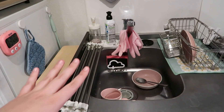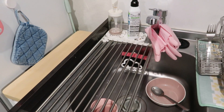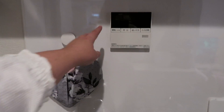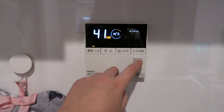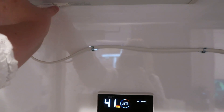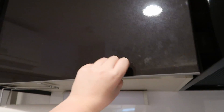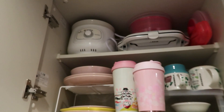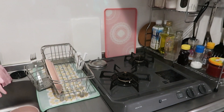I can rest things on this table thingy. Here is my sink — it's pretty small, honestly a little too small. I have this for drying my larger items, and then this for things like plates and cups. Right above it I have my water heater — just turn it on, you can change it from this panel. I can even turn on the bathroom from here, which I'll show you later. Up here I have my paper towel holder and this light — thank god it's here because it gets super dark at night. Above that I have my little cabinet full of my plates and cups — it's not that well organized, I'm still working on it.